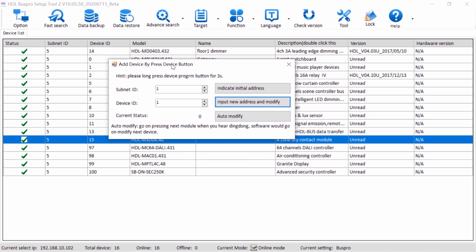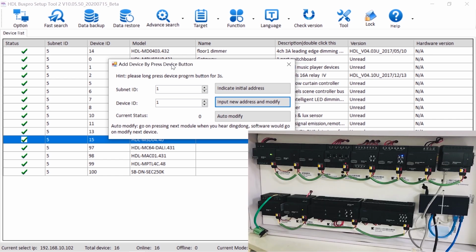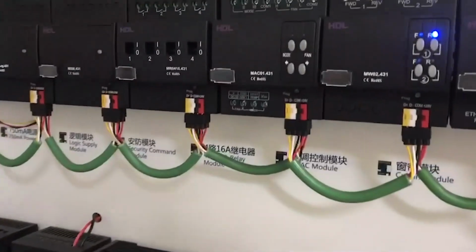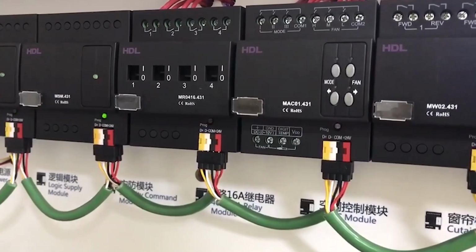Okay, for the HDL relay module, it has the program button. For example, you have 5 relay modules. You press the program button of one module. Okay, press the program button for 5 seconds.